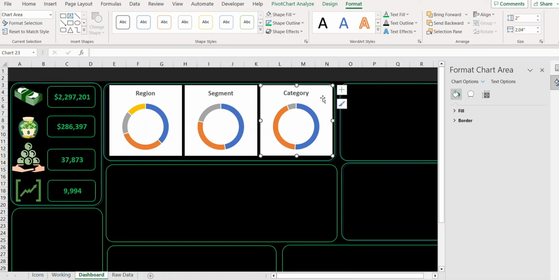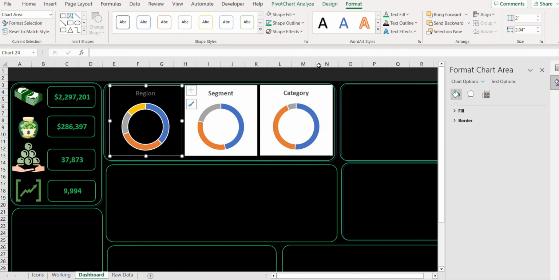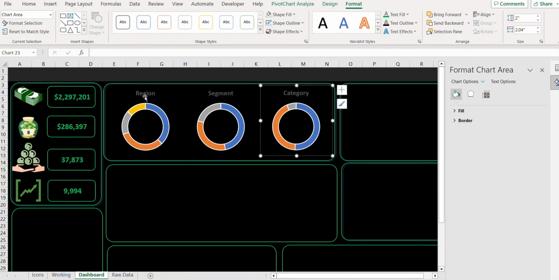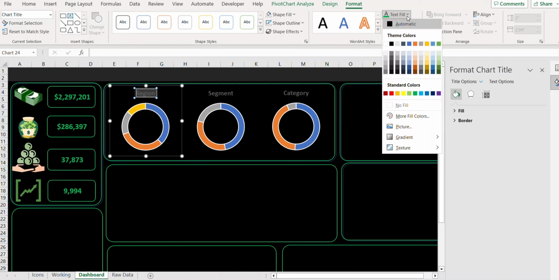Next, we will do some formatting with these charts. I'll remove the backgrounds as well as the outlines. And we will change the colors of the chart titles. We'll make it bold and we'll color it green.